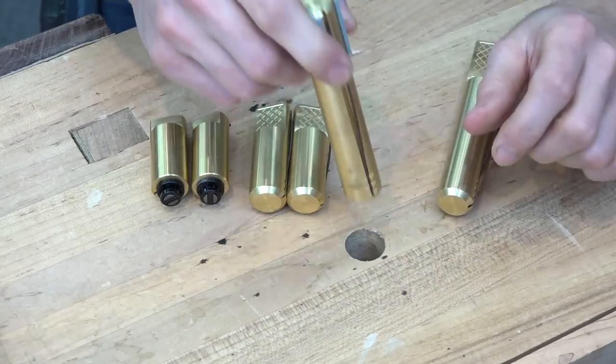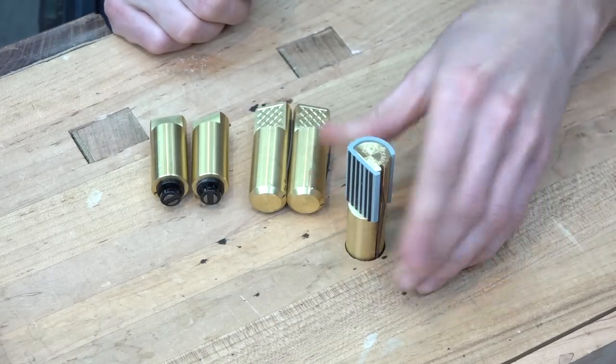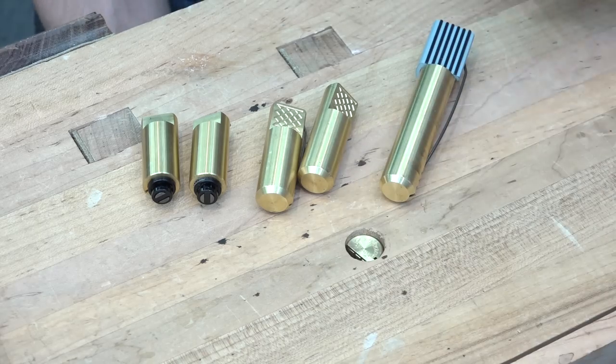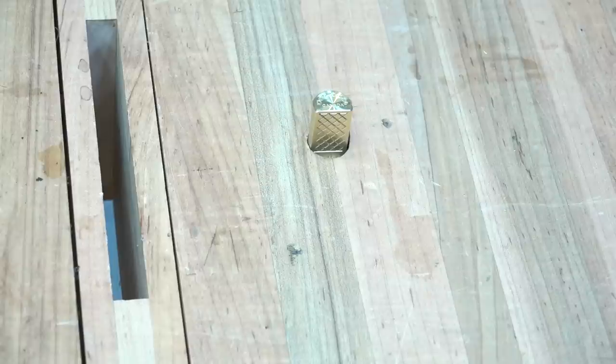The dogs are spring-loaded, so that when you put them down into the hole, they'll stay at whatever position you set them at. The dogs can be stored beneath the surface of the bench when they're not in use. And when you need them, you just reach up underneath your bench and push up, and the dogs will come right up out of the holes.